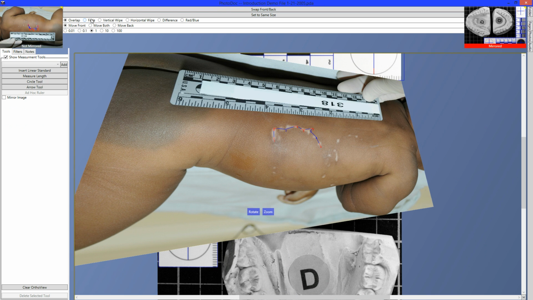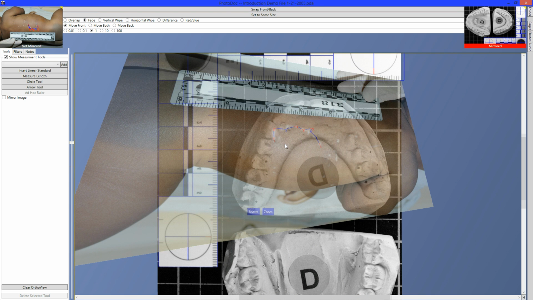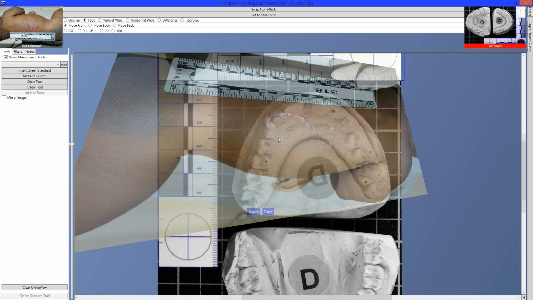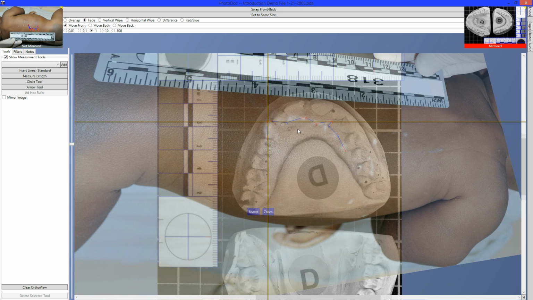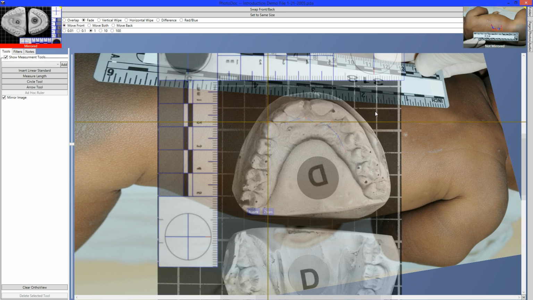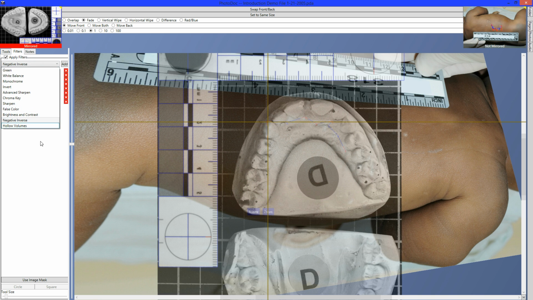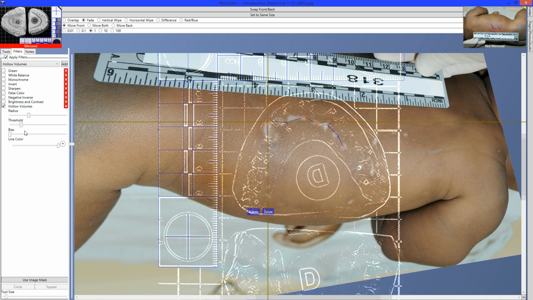And then this is our typical image comparison thing. I'm going to put that right about there. Bring in a standard. Set them at the same size. Flip this. And we're going to use this.